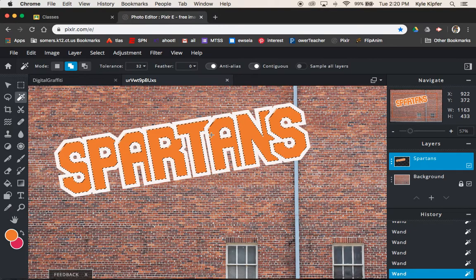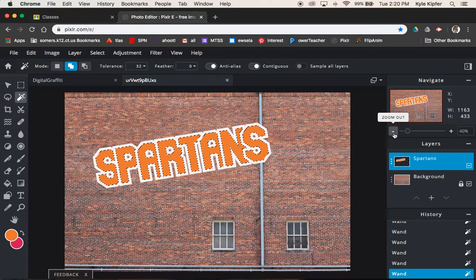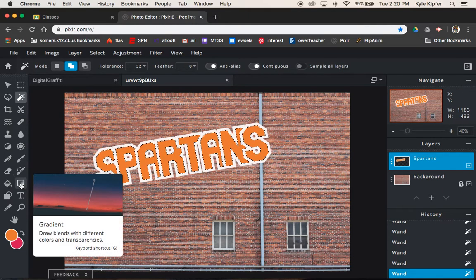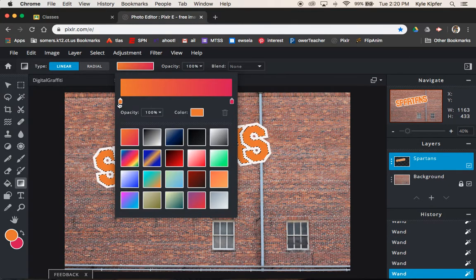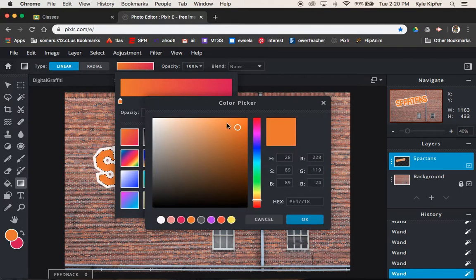So now that I have that, I'm going to zoom back out a little bit here. Now that I have them all selected, I could choose to fill with a gradient. So click on your gradient tool, click on this bar right here to change your gradient colors. If you want to change the color of either of these, you click on it, then click here to select a color.